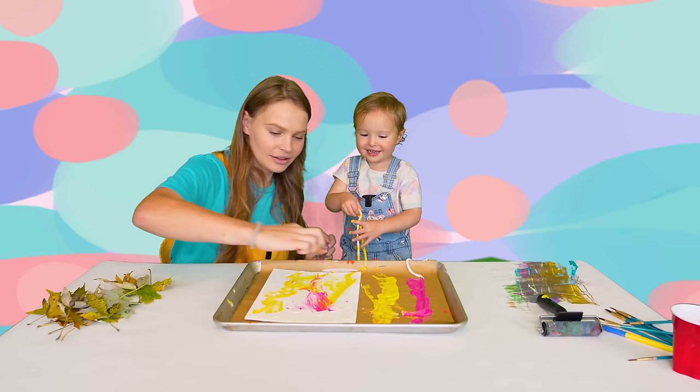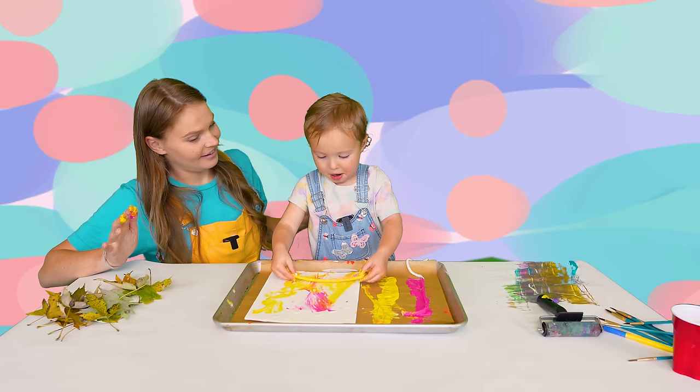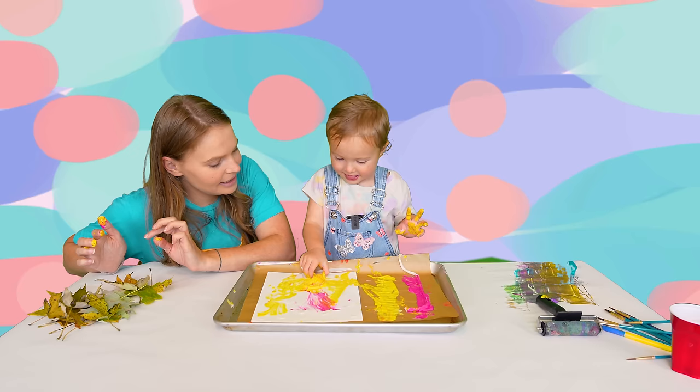Look, it made like lines this way and then a swirly one this way and then this yellow and pink are mixing there. I'm going to kind of push it back into the paint this way. What if it's a cute yellow bunny tail?